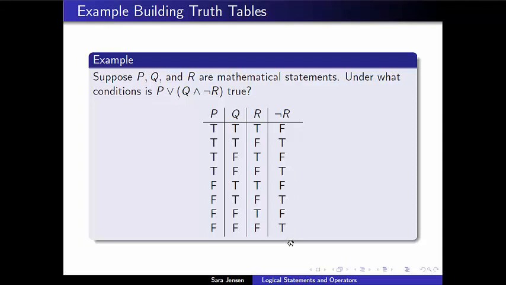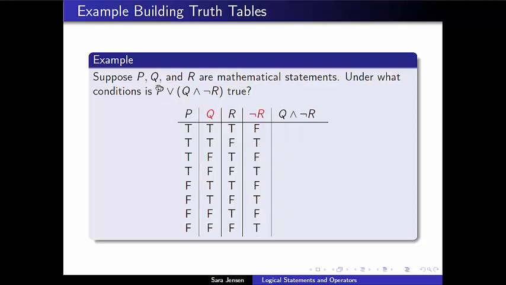Now the reason that I'd really like to include this not R column is that in the previous set of videos, we discussed having a mathematical statement here and a mathematical statement here being joined with our basic logical operators like and, or, and exclusive or. So in making a column for the mathematical statement not R, I can fill in a helper column in the truth table for part of our ultimately large expression with just the Q and not R portion of this expression.